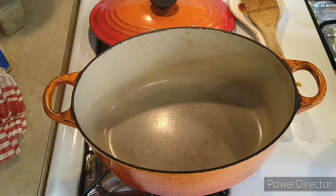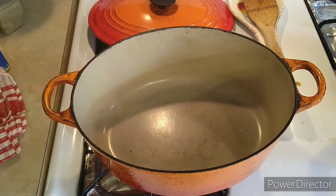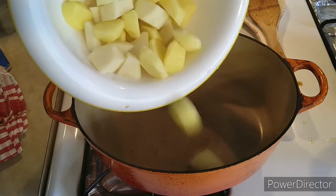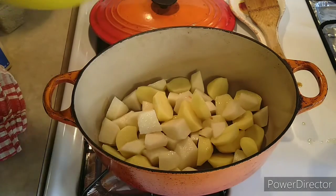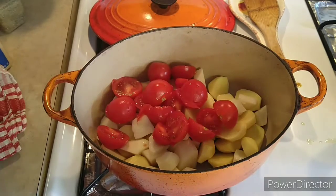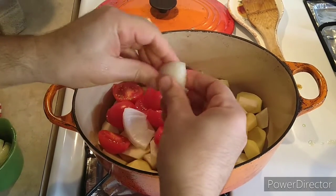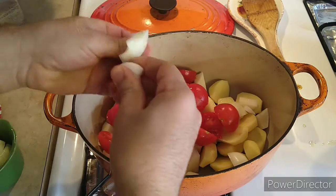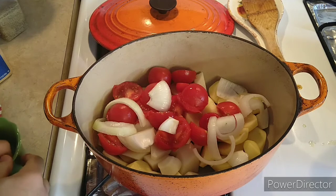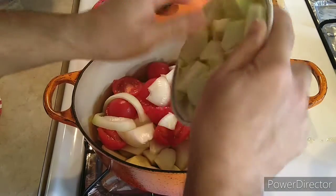All I need is some potatoes. I'm gonna put some potatoes — I cut them in little pieces, just in two, not too small. Golden potatoes and some red potatoes. Basically whatever I found in the fridge that needed to go, I'm gonna put in here. Tomatoes. Just like half an onion — I'm gonna leave it in big pieces because it's gonna melt, really. And I also found some zucchini in my fridge, so zucchini is gonna go here too.